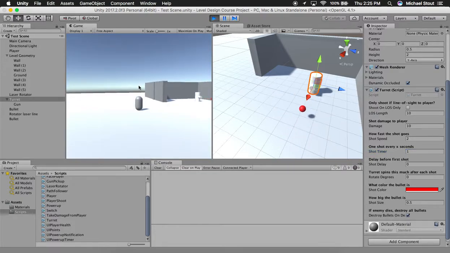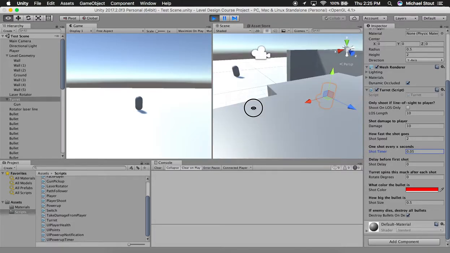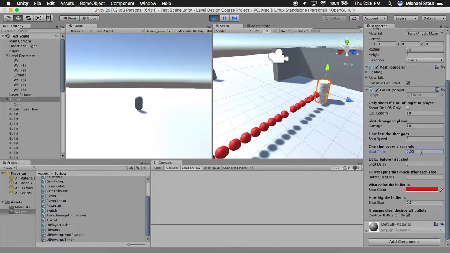Something must have got confused there because it stopped shooting. But you'll see, it gets more and more often the smaller it gets. Now, you can have it shooting so often that the bullets will collide with each other. You probably don't want to do that. You probably want to keep this at a minimum of like 0.1 or 0.2 seconds, but it really depends on how slow the bullet goes.